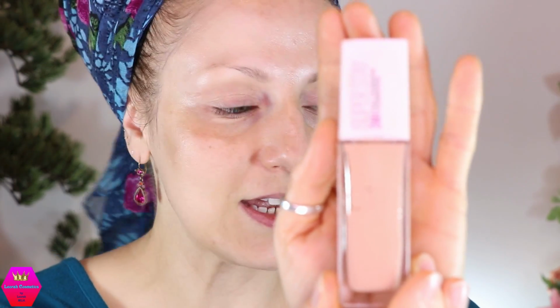So I put down my primer, let it sit a little bit while I was chatting with you, and now I'm going to take my foundation, which is my go-to foundation. It's the Maybelline Superstay Full Coverage Foundation. This is such a basic. It's in every drugstore, and it's so good.